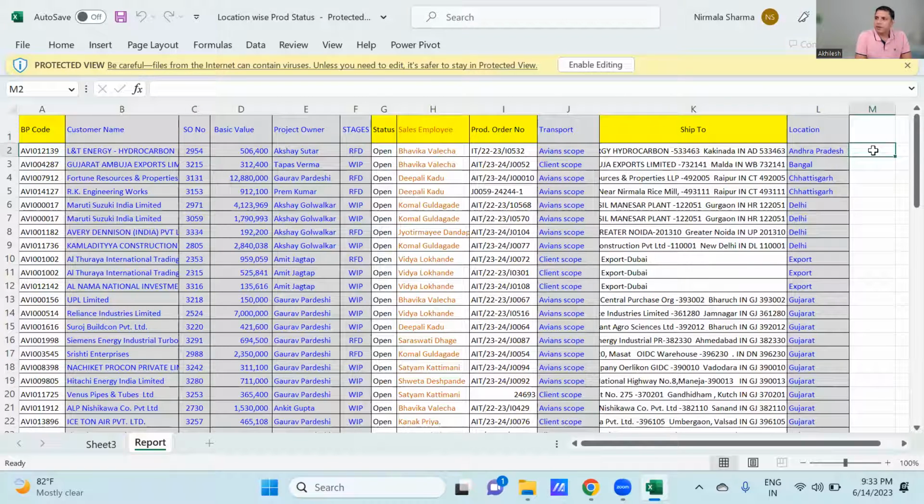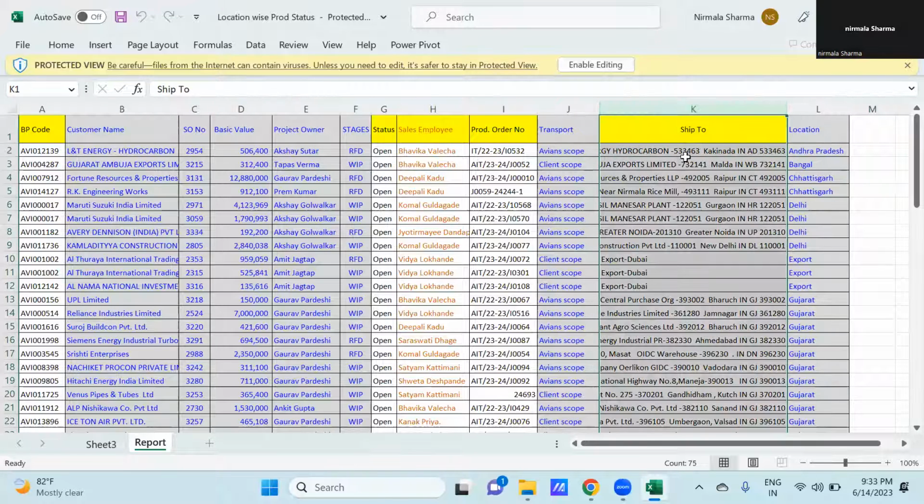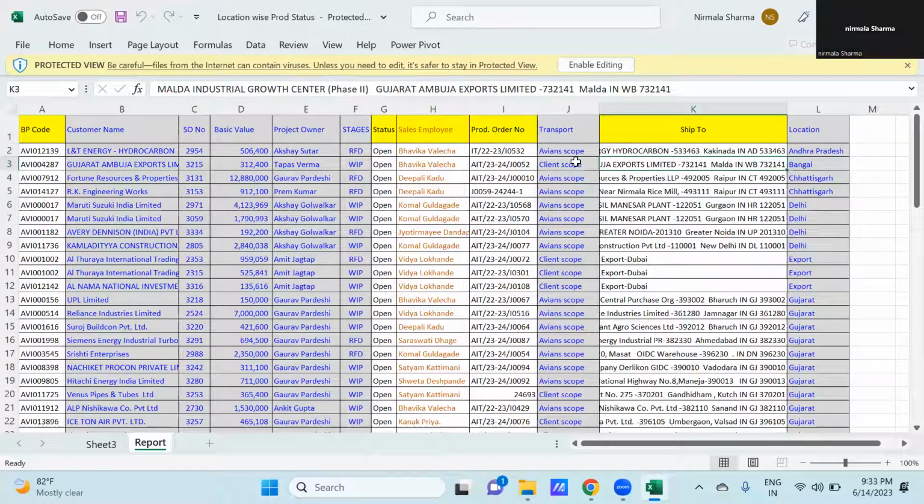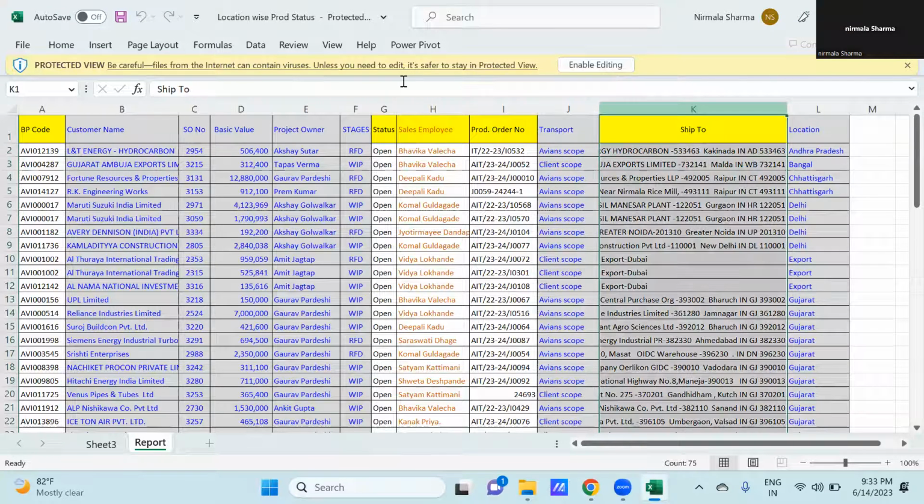Okay. This cell, no. Click on column K. Let us look at the content. Can you click on column K and wrap? Sir, before that, enable editing. Yeah, enable editing.